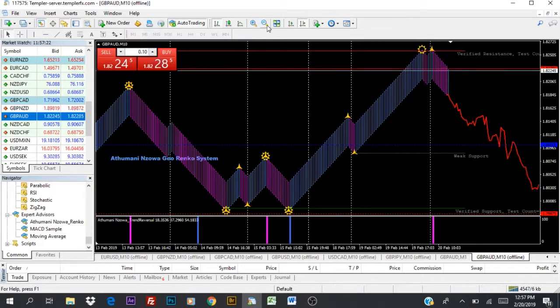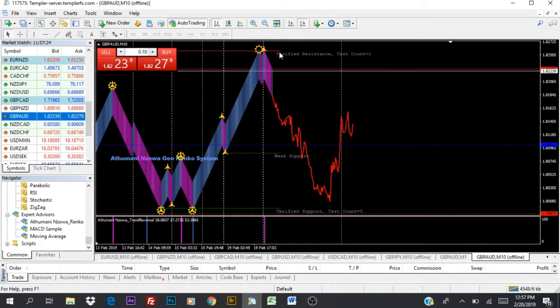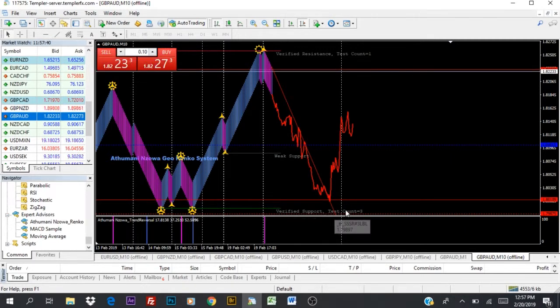Okay, so that's how easy it is. You can see that the future line predicts that the trend or the position will go until it reaches this part here. As you can see, here we in fact have a verified support. So at the end of the day, it is a really good position for us, because we're going to come from here up to here.